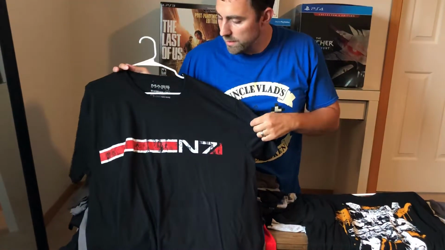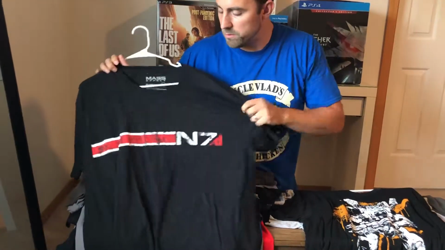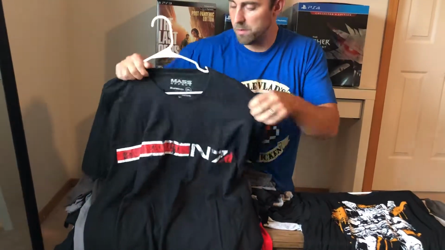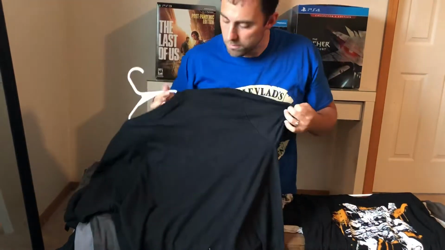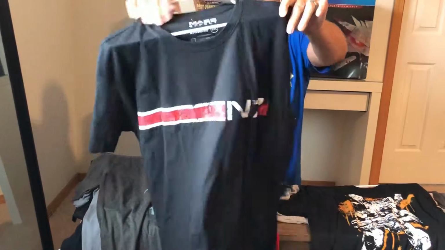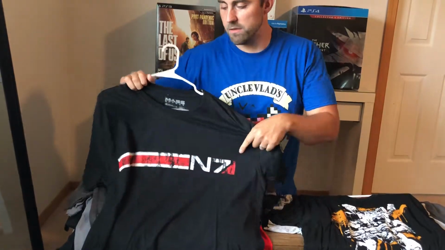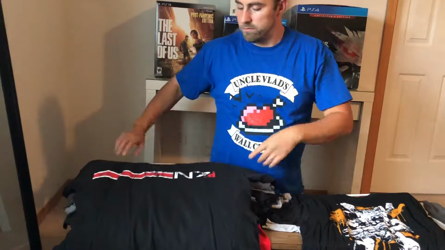This is for Mass Effect 3, and there's really not a lot to it, but this shirt's kind of cool because it doesn't say the name of it other than on the label, so people probably won't even know what this is about if you wore it out in public. But this is like the Shepherd trilogy, not based off the brand new one that came out, which is terrible.